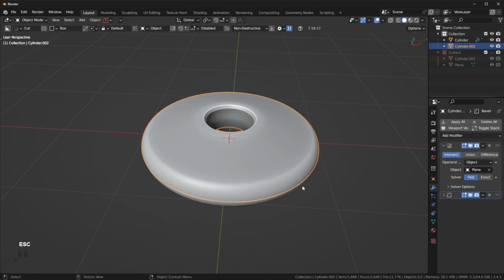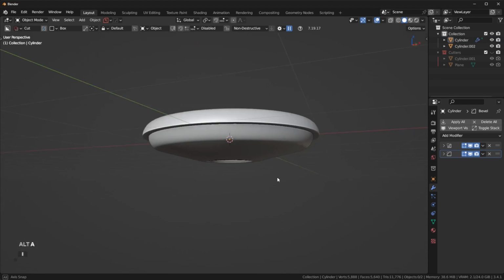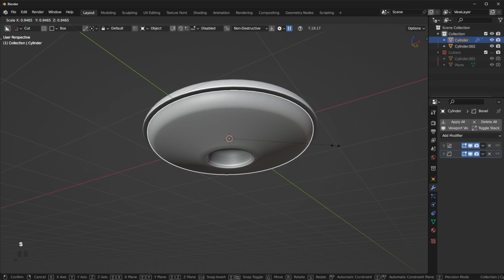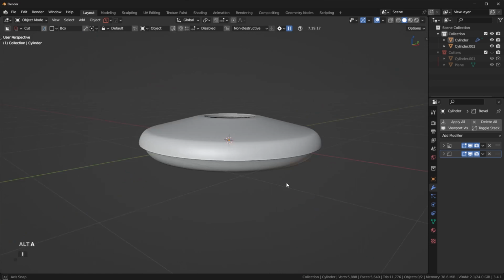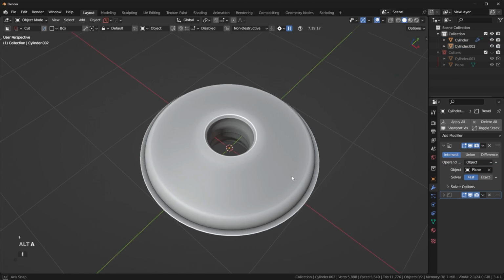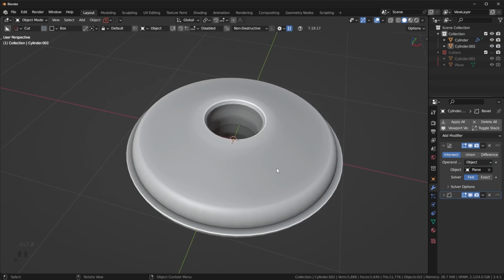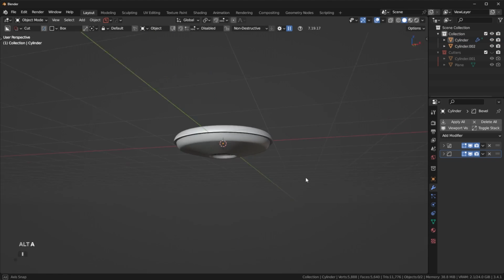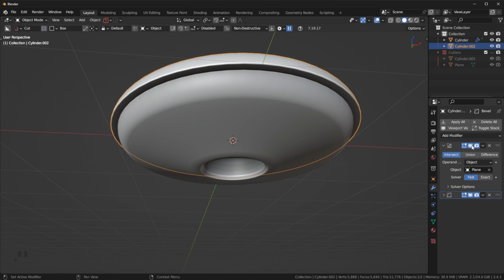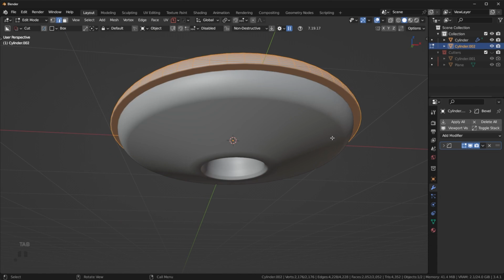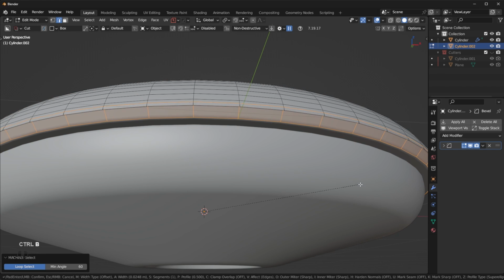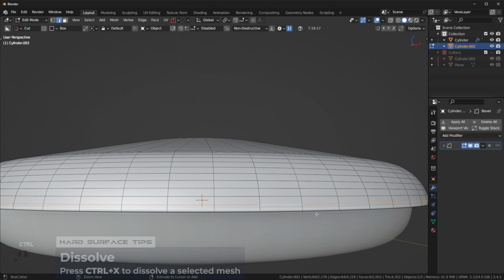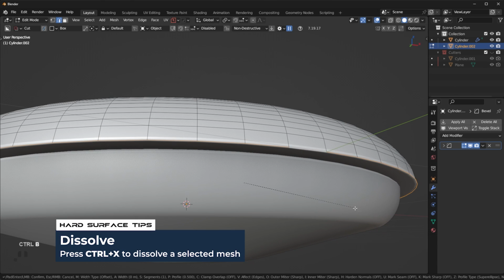So, I could scale this in and make some interesting looking shape. So I could leave this as it is, but what I think I'm going to do here is scale this in a bit. So we have a little bit more design variation. I could even do that for the top instead. Just kind of depends. This looks like a chef's tray, so maybe we'll go this way instead. Just make something interesting looking. And then we can go ahead and apply that slice operation. And maybe down here, we can just add in a chamfer if we wanted to. We're probably going to have to hold Alt and Control X to dissolve that out. We'll try again.